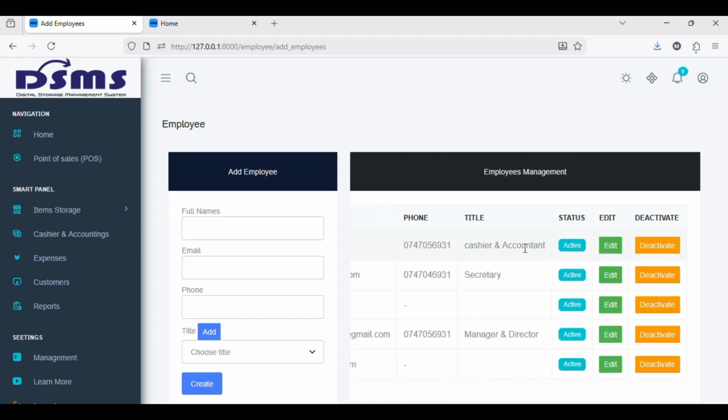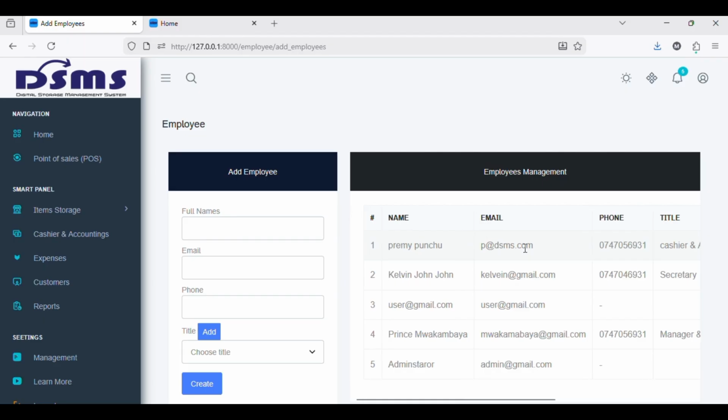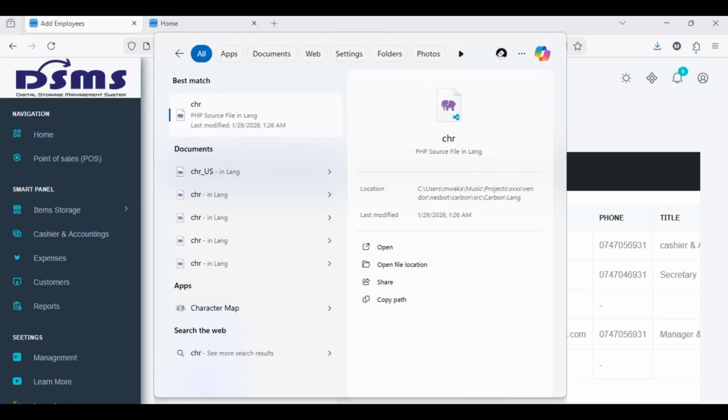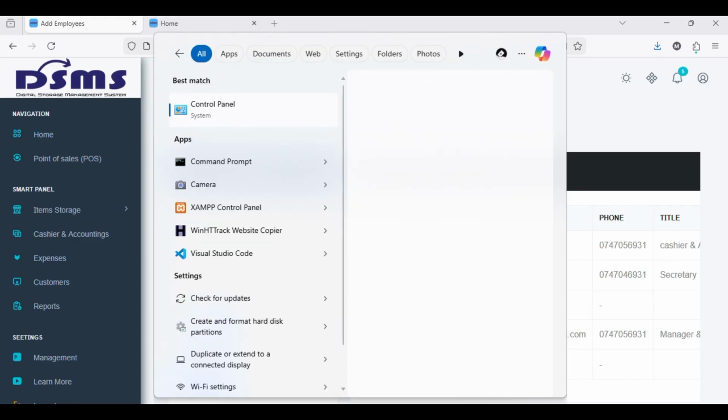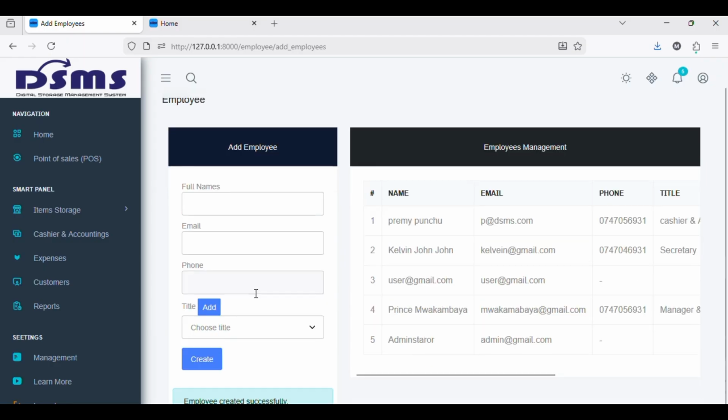Cashier and accountant. Then you click save. See, the title has been created successfully, and when you come here, you will see your role, cashier and accountant.